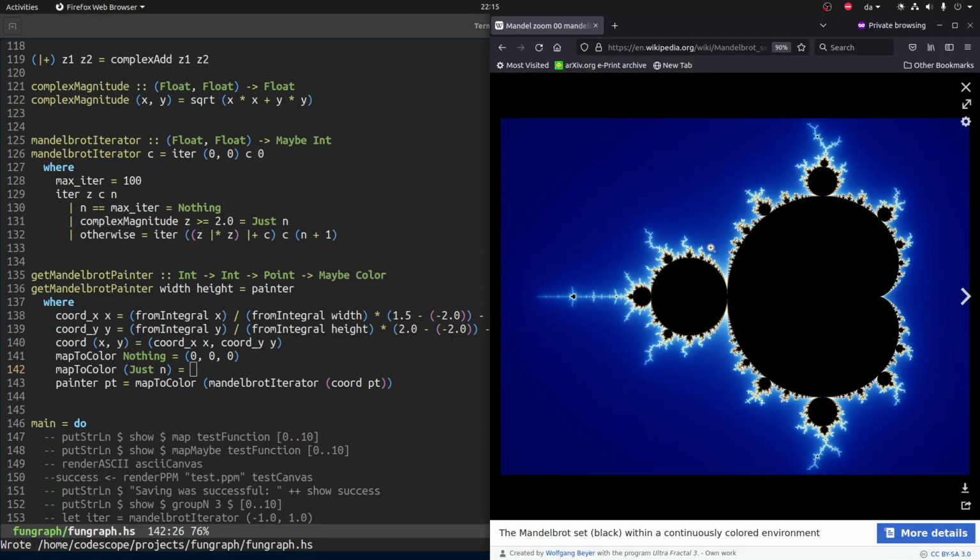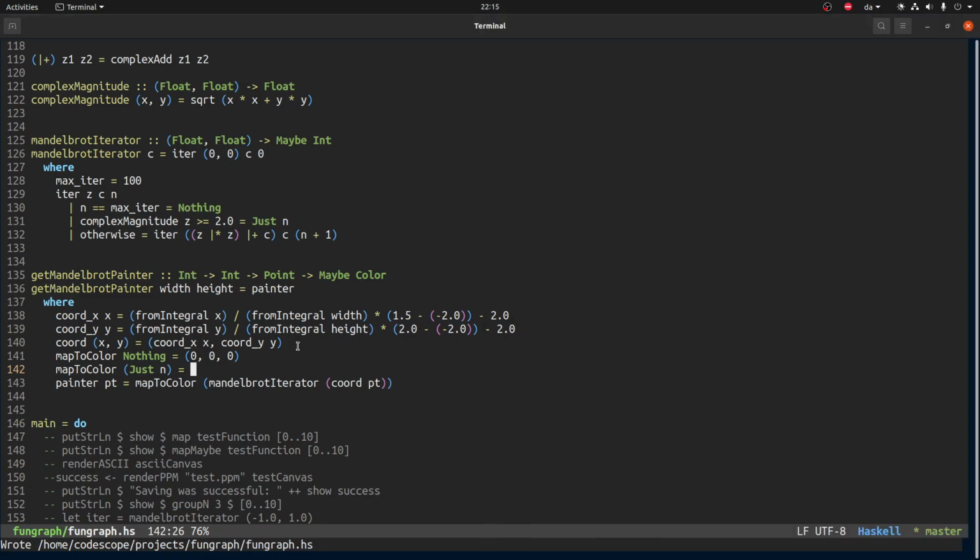Let's say, inspired by this, a small number, because here on the edge, no. So small number is dark blue. And so we can basically say something like, so we have red, green, and blue. Then we can say, it's a little bit annoying that this max iteration is kind of like a global variable now.